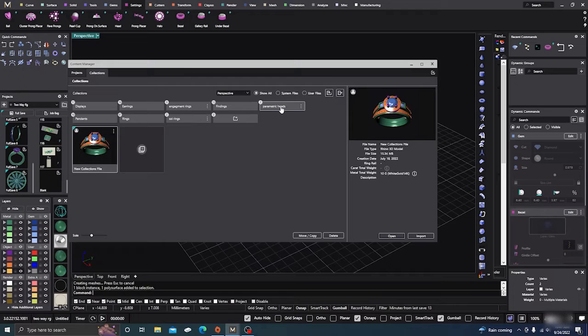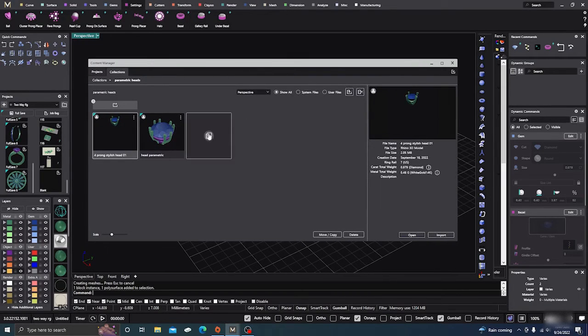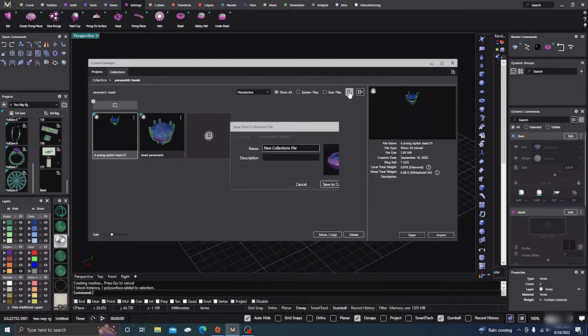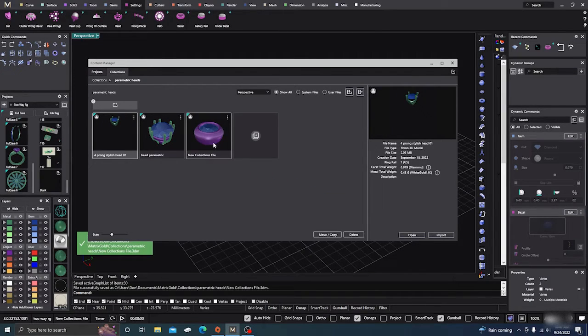I have one for parametric heads, and then you can save that, load that style in here. If you click on this window, Save to Collections, versus this one, Export Selected to Collections, one will, I think, give you a picture, the other will not. So if you click on this one and just save it, you can give it a file name, description, Save to Collections, it'll give you a picture so that you can hang on to and see it in your collections.